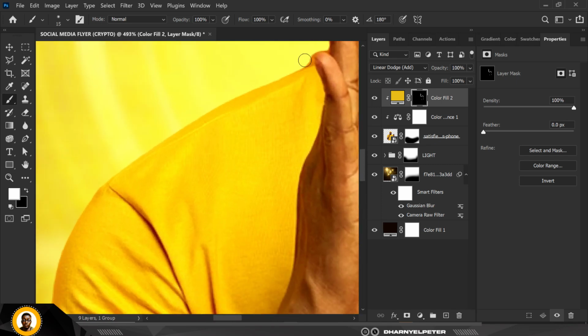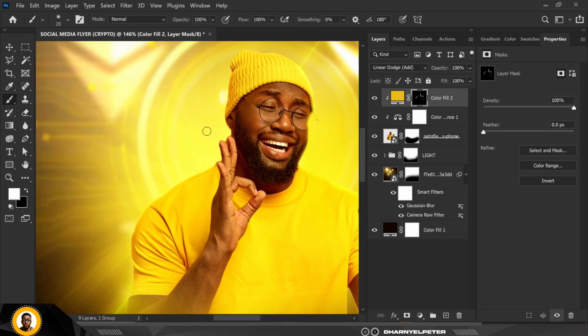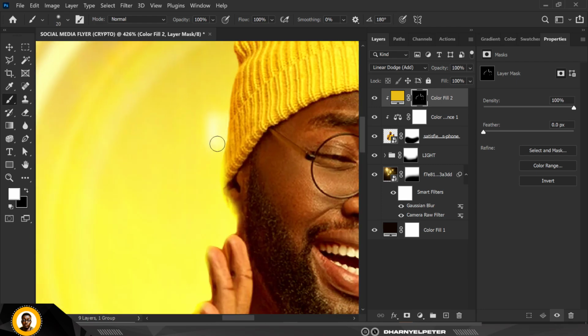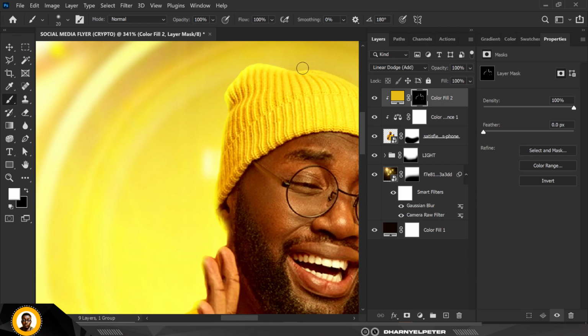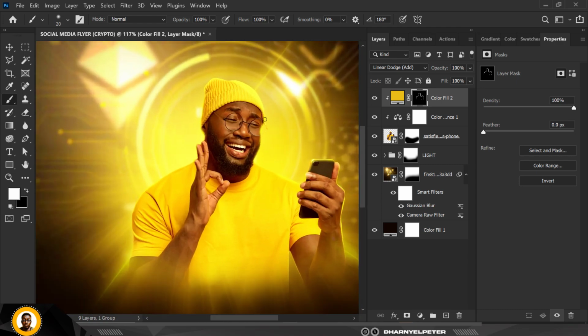So I'm going to make my brush a little bigger and continue on this part here like this, and let's light this image up, right? Add some light, add some light this way, and I'm going to, yes, like this.